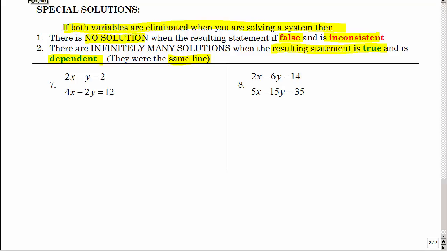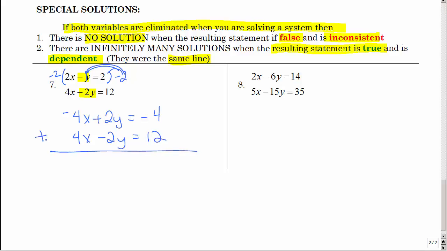So on number 7, let's look if I have to use the elimination method. Do we want to get rid of x or y? About the same. I think I'm going to get rid of y. So let's see, if that's a 1 and that's a 2. If I multiply this times negative 2, that would give me positive 2. And that's all I need to do. So remember, multiply everything. So I have negative 4x plus 2y equals negative 4. Did I get everything? Yes.